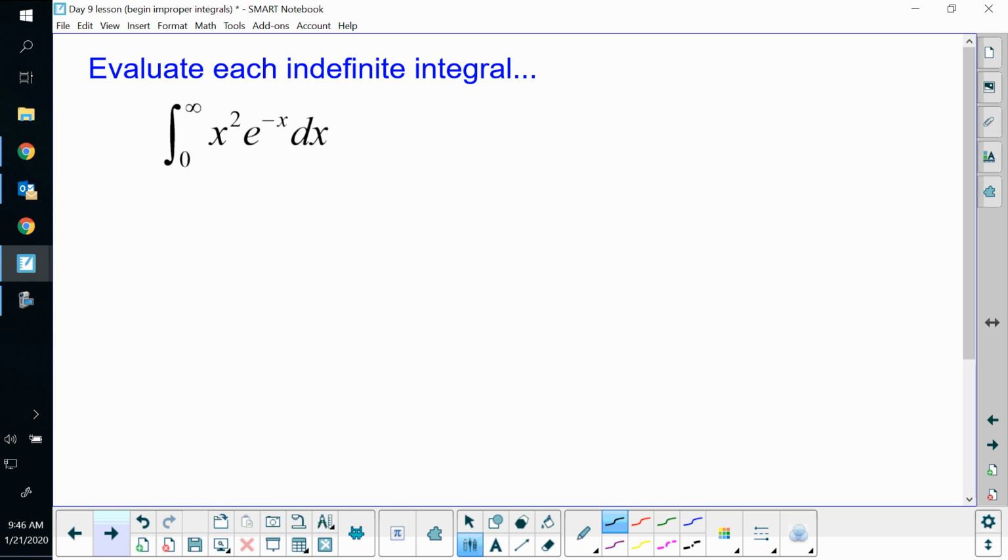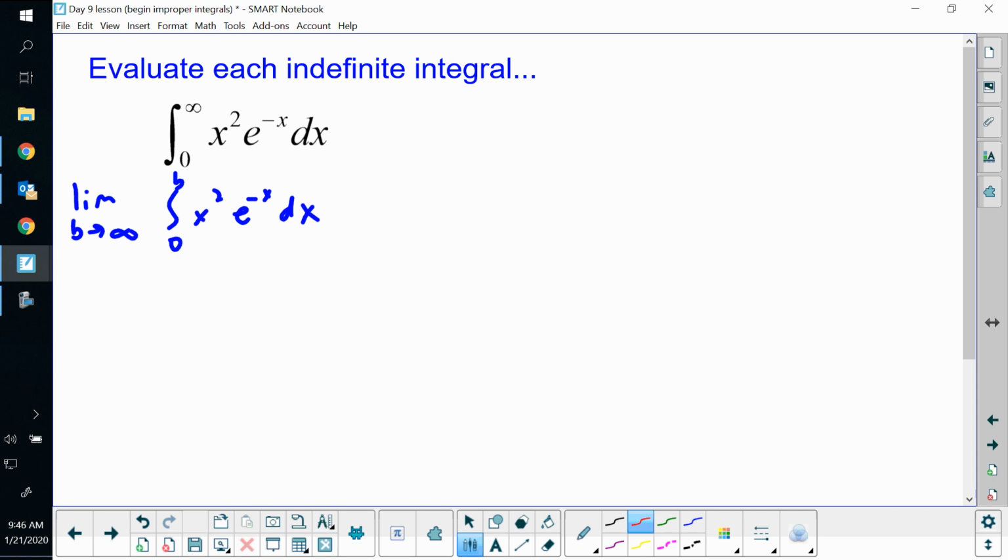All right, next example. We would hopefully recognize that this is an improper integral because of that infinity. So we would first want to rewrite this as the limit as b approaches infinity of the integral from 0 to b of x squared e to the negative x dx. We would maybe think u equals negative x, but then du is negative 1. That's not going to help us with the x squared. So we've got a product here of mismatched things, so we want to think integration by parts.